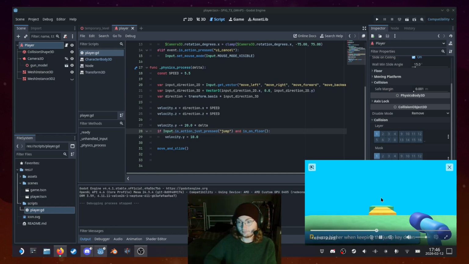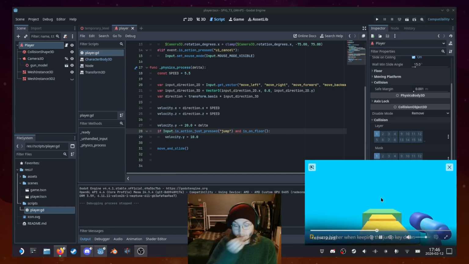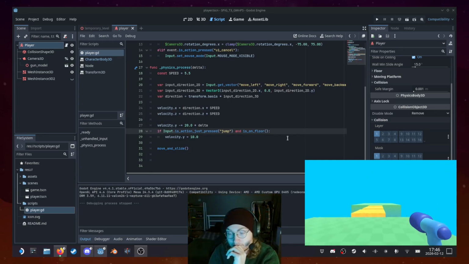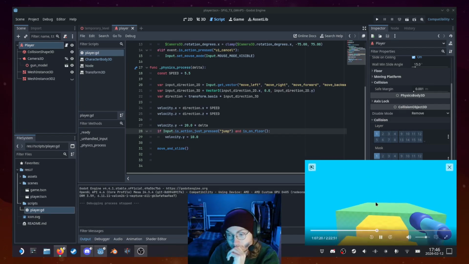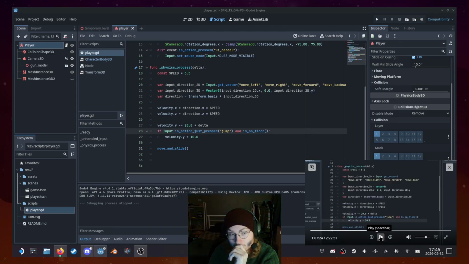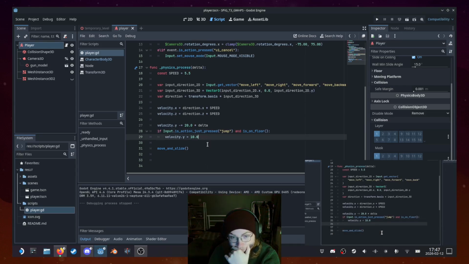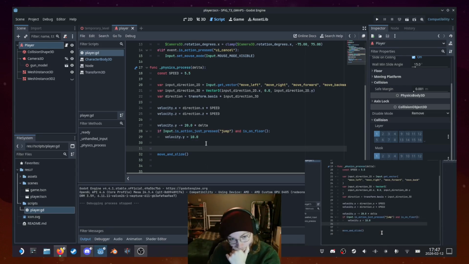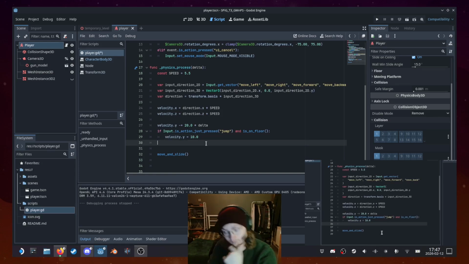Jump higher when keeping the jump key down. There's one more mechanic I want to show you for the jump. It's the ability to jump for longer or for less time based on the amount of time you press the spacebar. So we're going to add that next. That'll be good. After the jump input code, we need to add a new condition, a new branch, and we're going to check if the jump key was released while the character is going up. If that is the case, we're going to reset the vertical velocity.